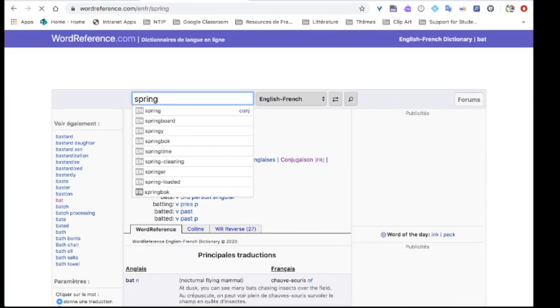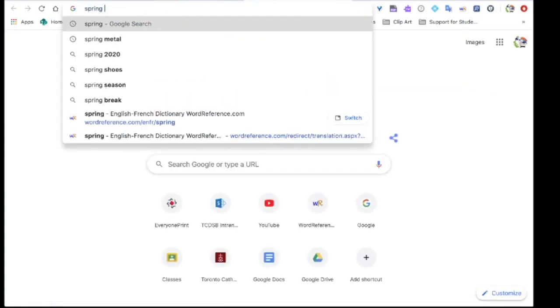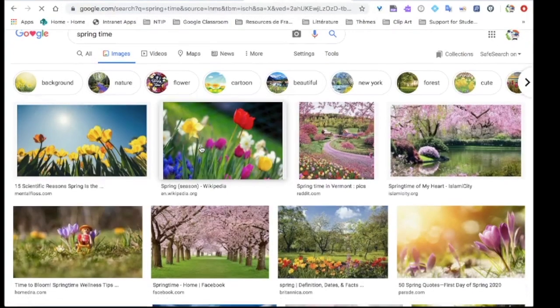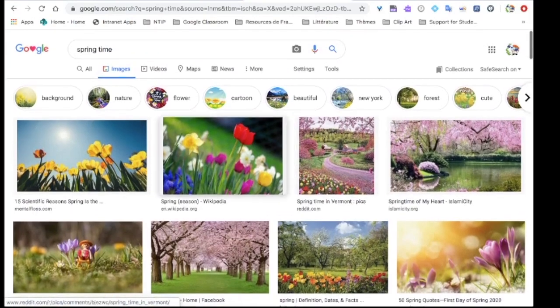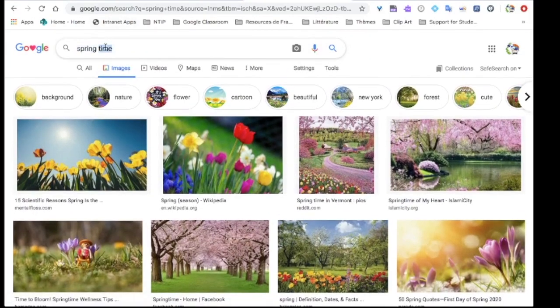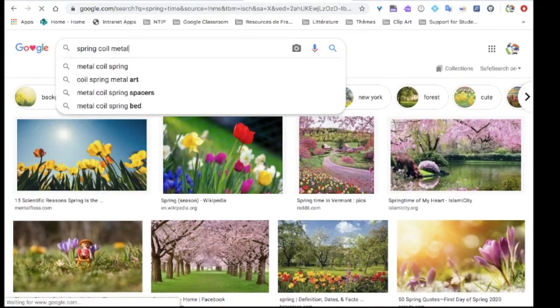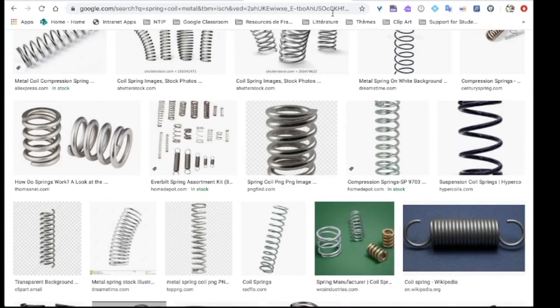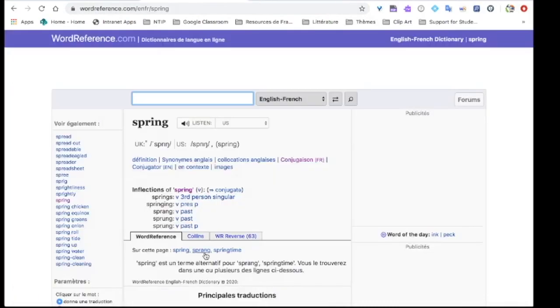Spring. Spring is a good example. So when I think of spring, I think of two things. I either think of springtime, like the season of spring, okay, when you get nice flowers, or I think of a spring as a coil, like a metal spring that you would use to hold tension between two objects, or that you would put into a door, or that would help with a mechanical weight. So two definitions of spring.